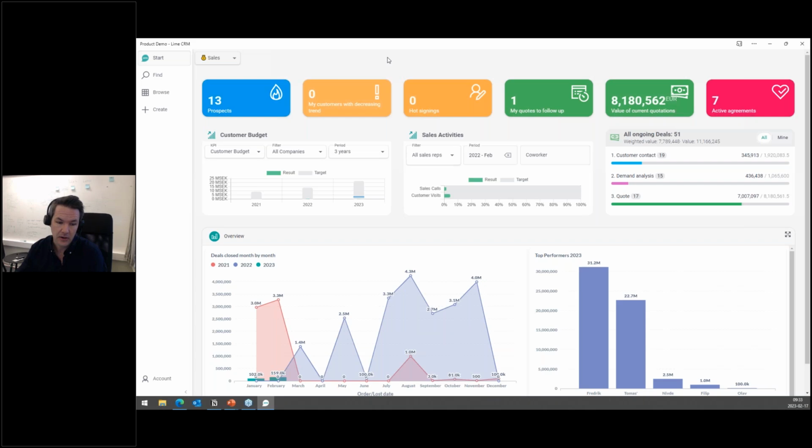And just to be clear, this also works if you use Lime CRM on your mobile phone. You can just run it and save it as a bookmark on your device, and that will also show Lime CRM in full screen mode with less distractions and more use of the screen. So hopefully you like that tip. Make it easier to get going with Lime CRM when you start your workday. So that was the tip and trick for the day.